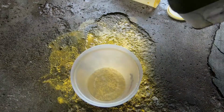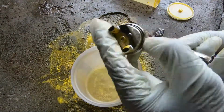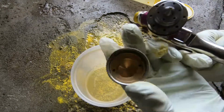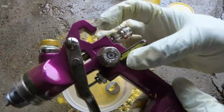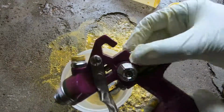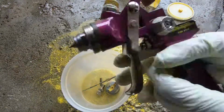So at this point I am using a plastic container. I put some acetone in there, and this is where we take off all the parts. This is the nozzle tip. This is a 1.4 tip from Harbor Freight, which is good to spray some base coats. We're going to just toss it in there. The next thing I'm going to do is take out the needle tip. For the needle, you unscrew the fluid knob and just pull back. We're going to just toss everything back into the solvent right now.